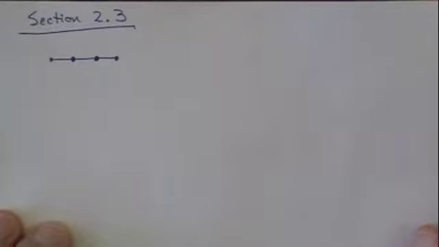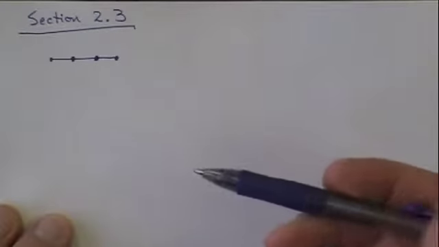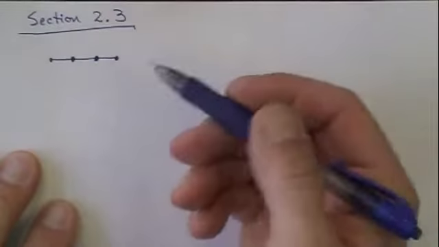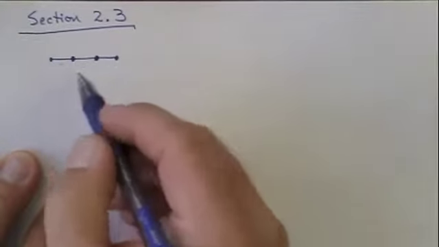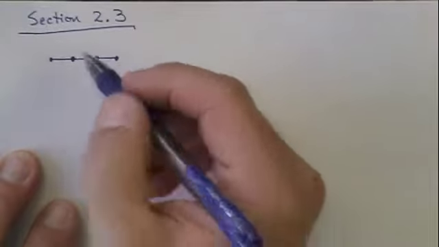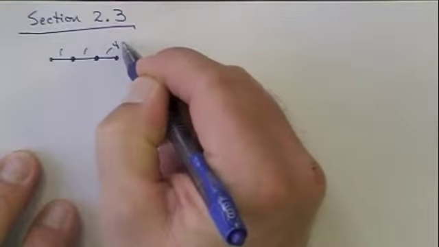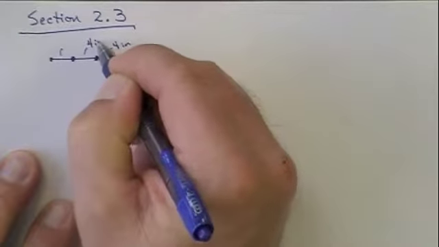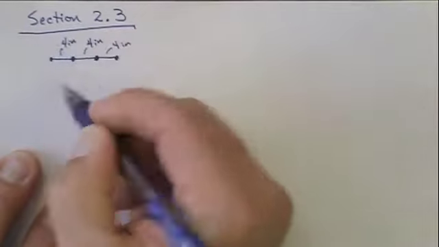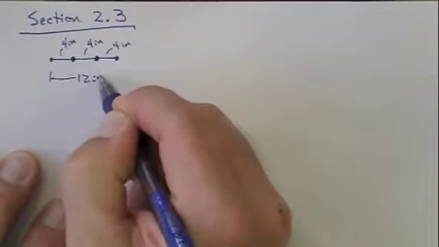In section 2.3, we're going to be using values from our unit circle to help us solve problems. So this first one, we're going to construct a rain gutter. Let's say we have this piece of metal for making our rain gutter, and each of these sections is 4 inches, making our total 12 inches all the way across here.